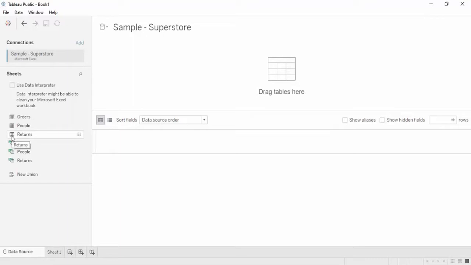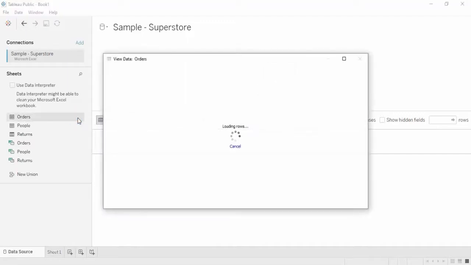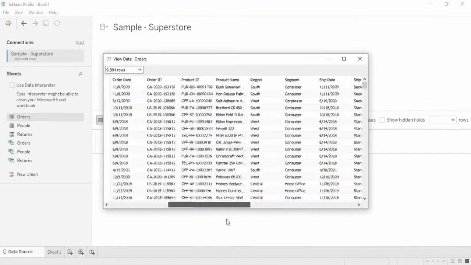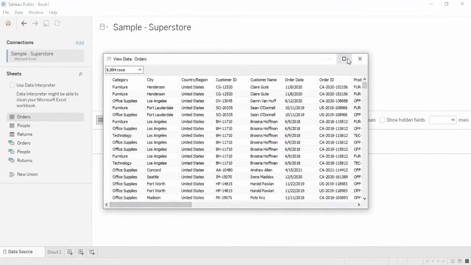Okay, now if you want to extract the data, or use the data in Tableau, how do you do that? As we know, all that Tableau requires is just drag and drop. So suppose we want to work with the orders table. First of all, we can view the data if you want. Click on this icon and it will load the data for you. Right, here is the whole data that has been loaded.